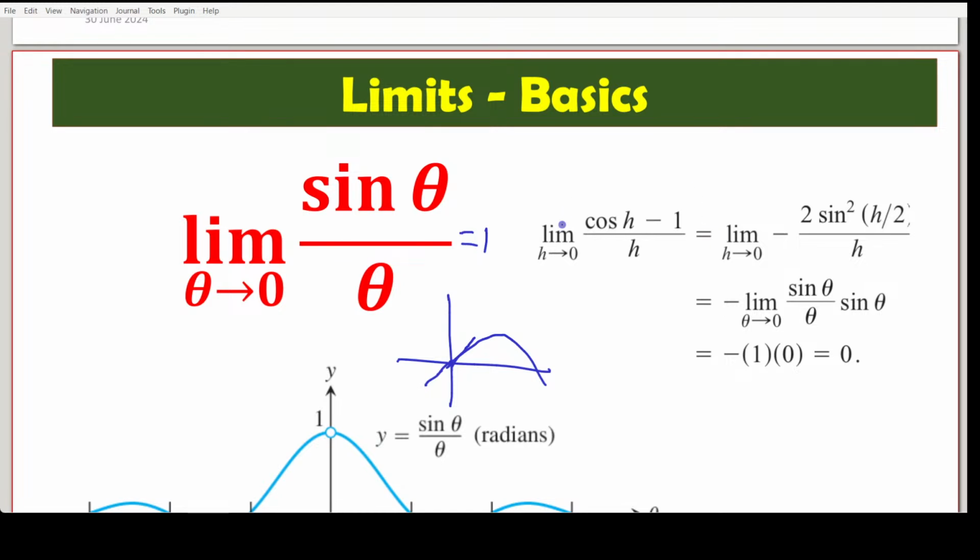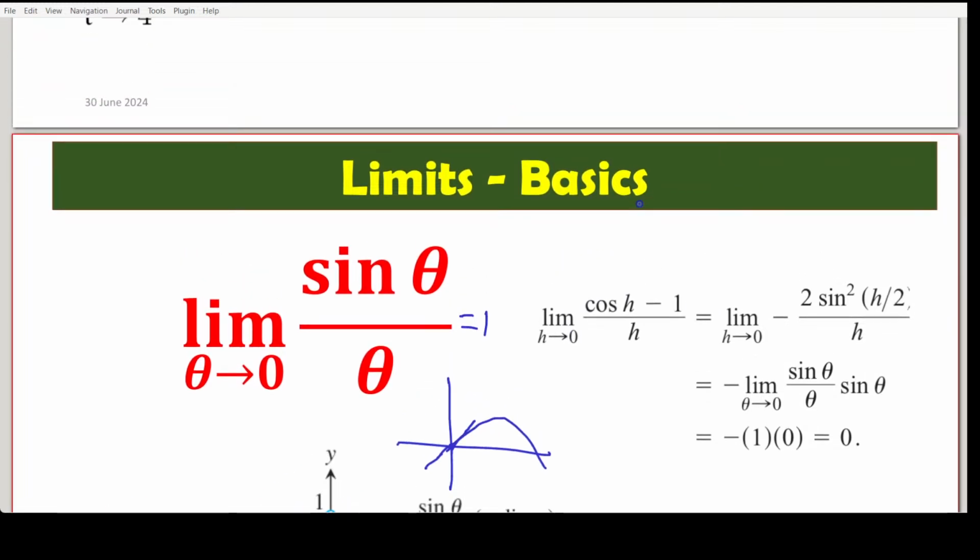Now, how do we do this? 1 minus cos 2 theta. What is 1 minus cos 2 theta? 2 sin square theta, right? So that's why it's doing minus of this one. Now what we are doing actually here? We know sin theta by theta, and we have 1 sin theta extra. So this becomes 1 and there is already a sin theta. So that's why this total becomes 0. Understood? Are you clear with this?